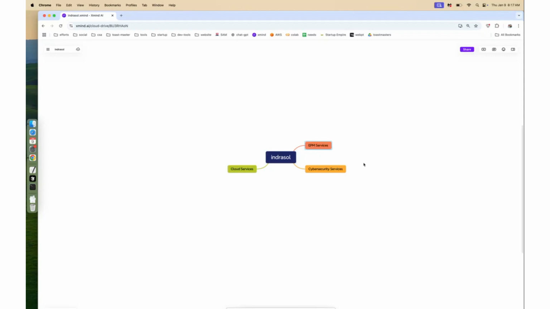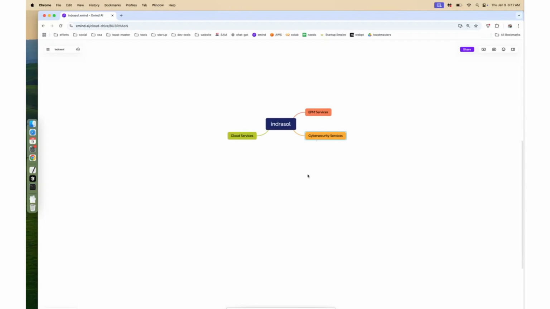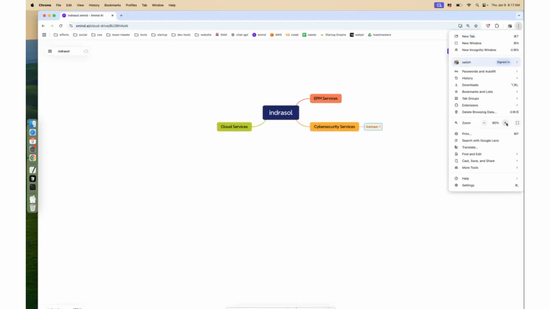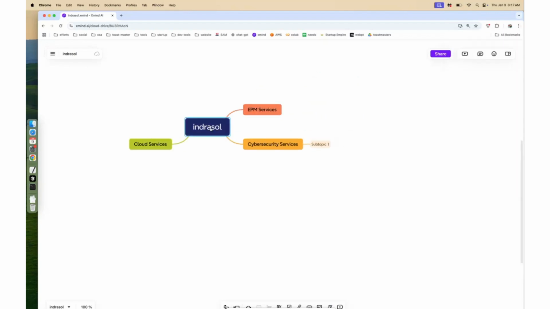In cybersecurity services, we wanted to be part of pen testing. This is also very small, let me increase it. Into pen testing, secure design review, SOC 2. These are some of the services we are interested in. In cloud services, cloud development, maybe using all the cloud stack.